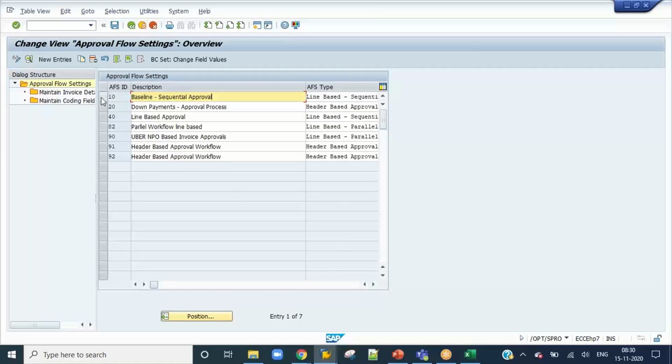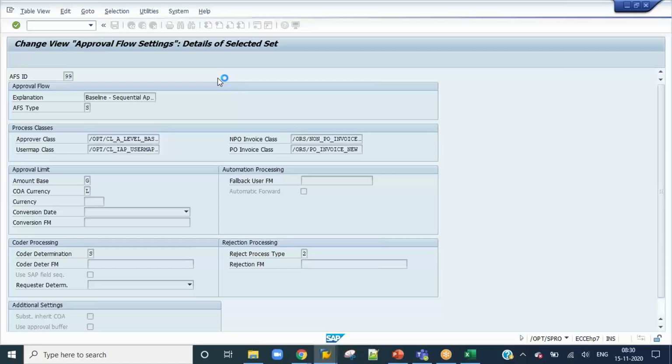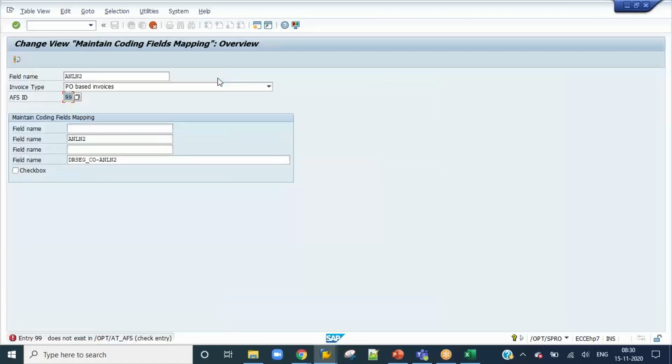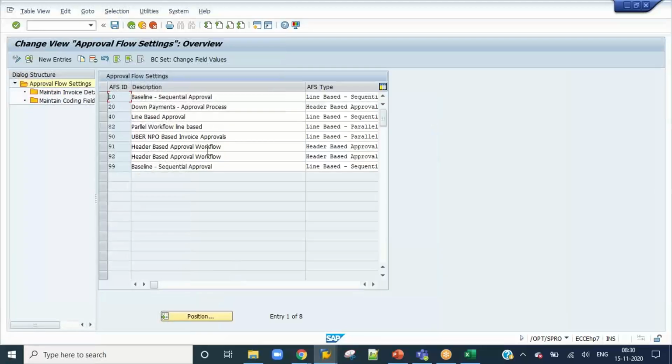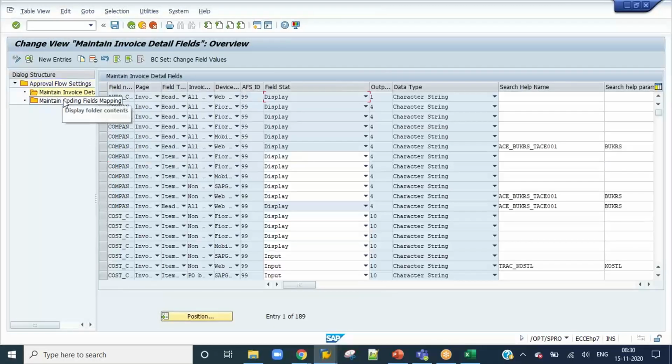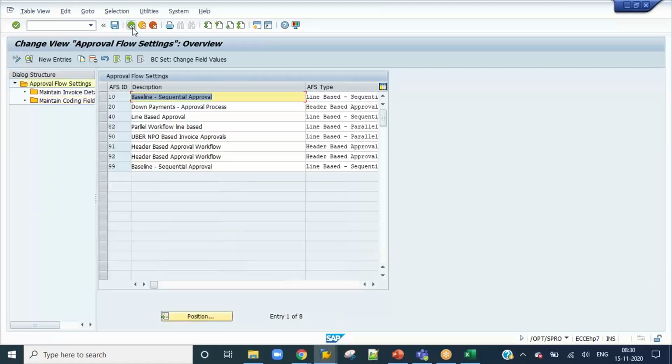So I can select the standard one, click on copy as, and I can create the custom one, copy all. So there is a problem, like a few of the entries will not copy. So I need to go here. Yeah, it is copied. The coding fields are completely empty.